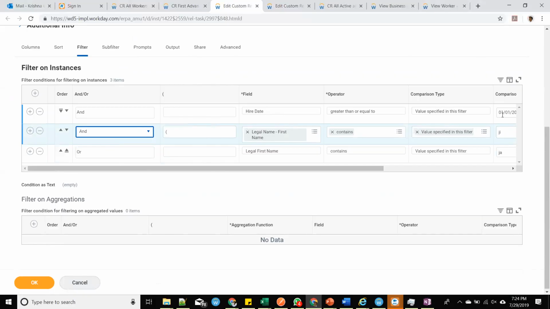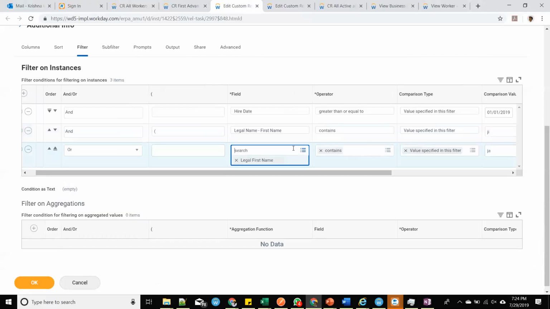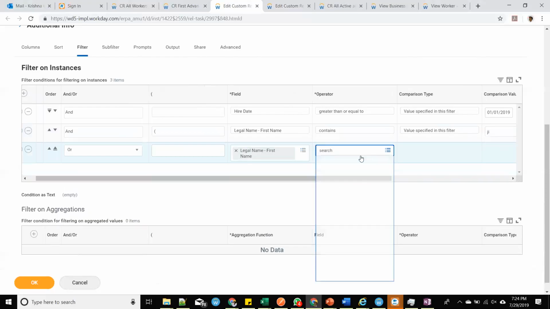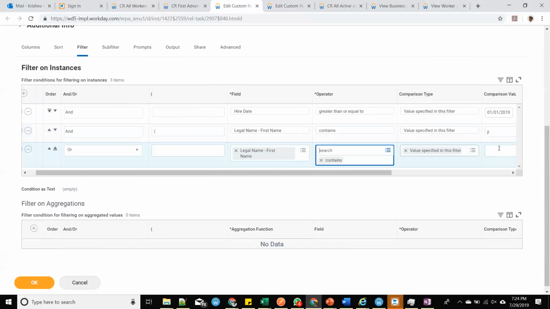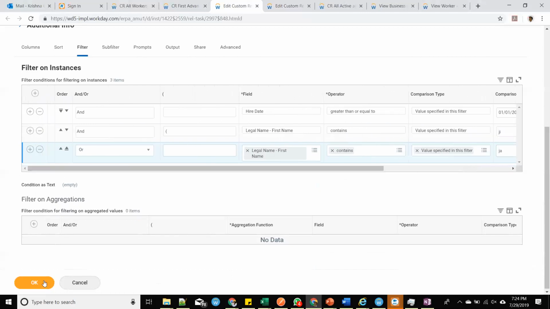So you have your hire date greater than or equal to 1/1/2019, and within this you have an entire set condition here, saying legal name contains JI or legal name contains JA, and the bracket is closed.